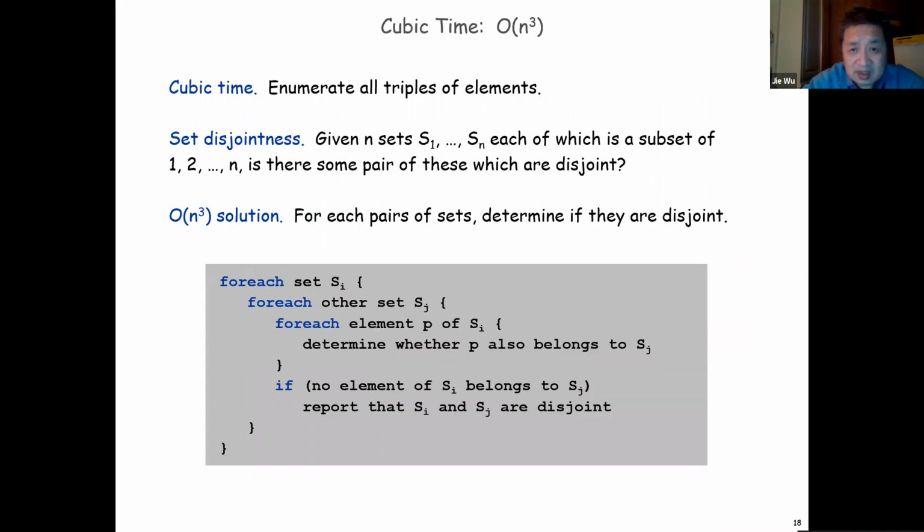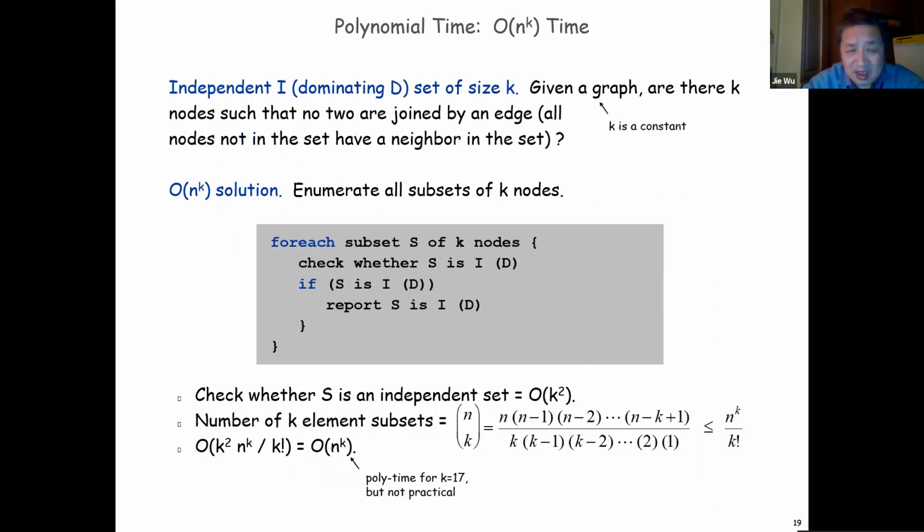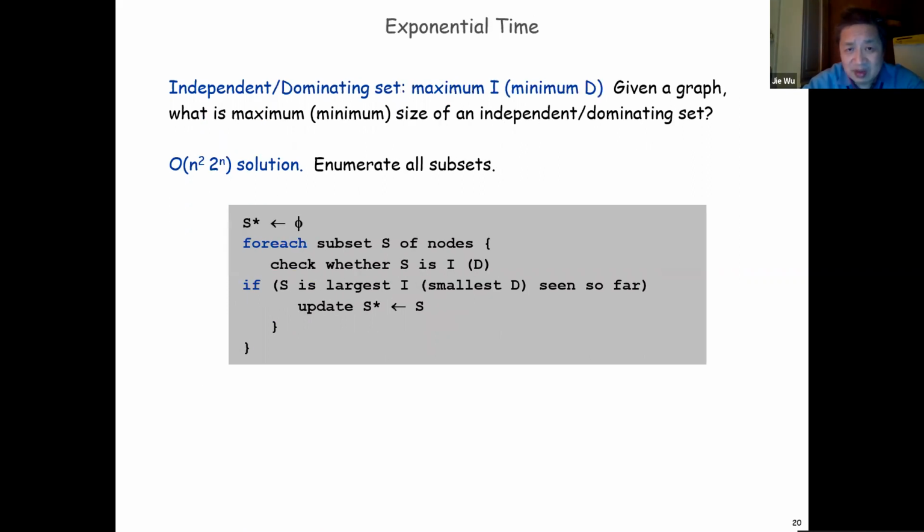Then you want to find in some situation whether there are any 2 subsets that are disjoint. So it's n cubed. The reason is that you have n squared pairs of sets, right? Then in order to check whether they are disjoint, you have to check all the elements inside. So that's why it's another loop. You can see that it's a 3 loop. That's what we discussed. And there are many other problems we discussed, like independent set, and what's the maximum size of an independent set, and so on.